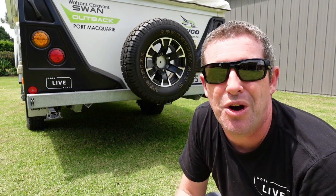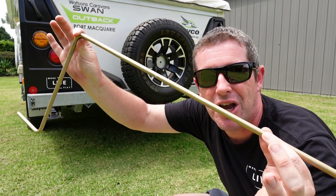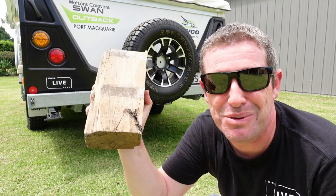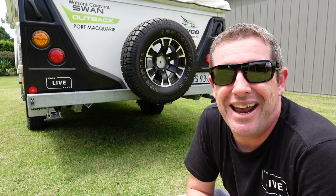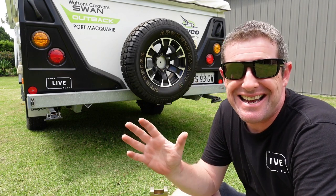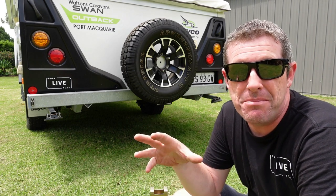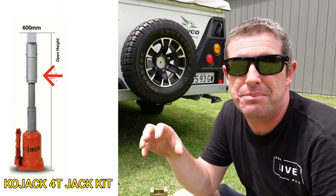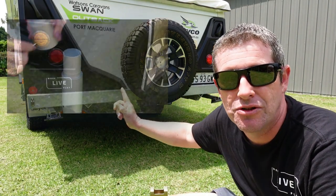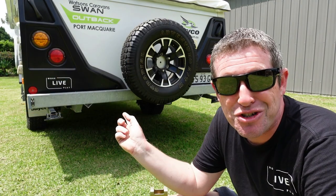In the standard kit located in your boot, you get the tyre lever and also the winder mechanism that goes onto the jack. So we'll do this the old-fashioned way with the Jayco supplied gear and use a block of wood to see if we can get this up off the ground. In reality, the Jayco jacks are really there if you're stuck and you've got nothing else to use. I think it'd be a good idea to upgrade to a hydraulic bottle jack as a bare minimum. The Kayo jack is fantastic because it comes with a whole series of extensions including one which goes onto the direct jacking points of these Jayco camper trailers and caravans.